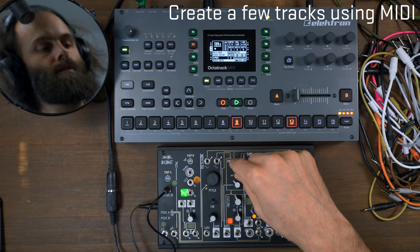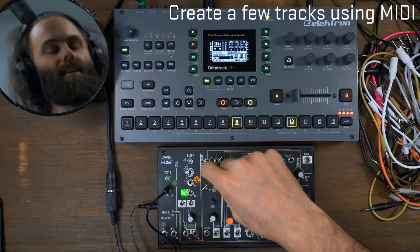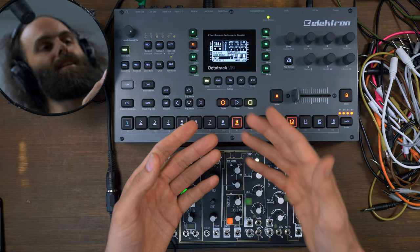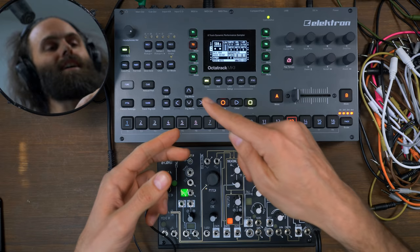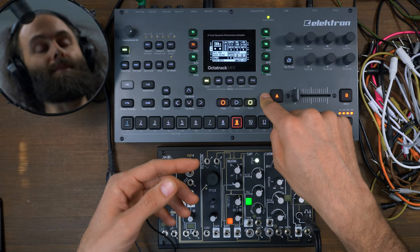So, wouldn't it be cool if I could do this without my hand doing it, but sending it from the Octatrack? Well, let's do that. I'm going to send some sort of audio signal that resembles a CV signal to these different ports here. I'm going to show you an open source, I think it's open source and free, app called Audacity. It's a useful audio editor app where you can build very simple sounds. I'm going to mostly do sine-based waveforms, but also some noises. And then I'm going to save them as small audio files and import them into this Octatrack. Okay, let's do it.